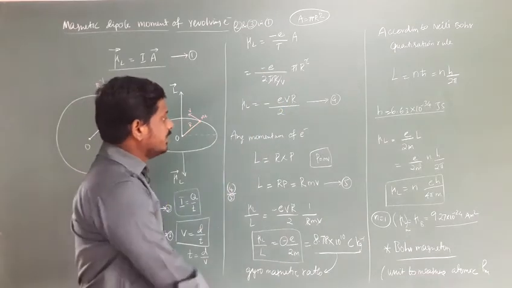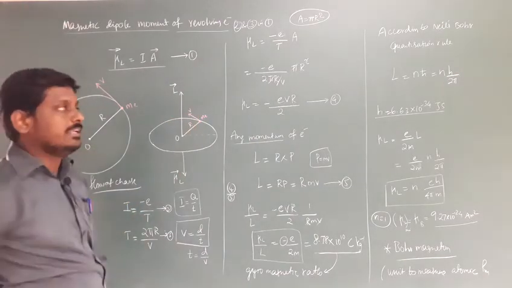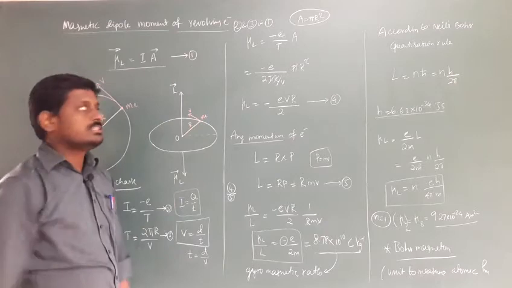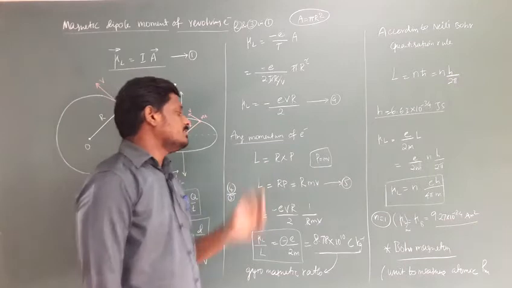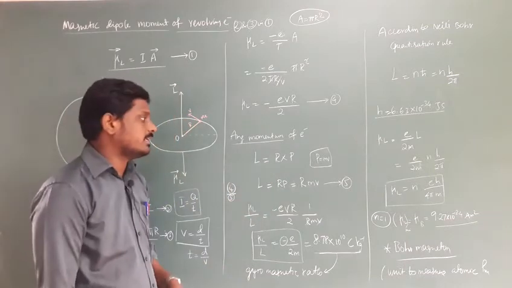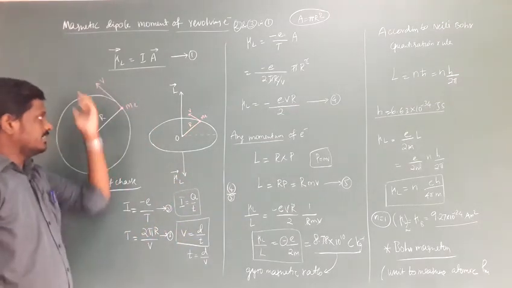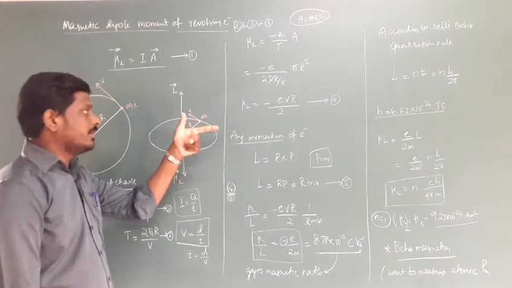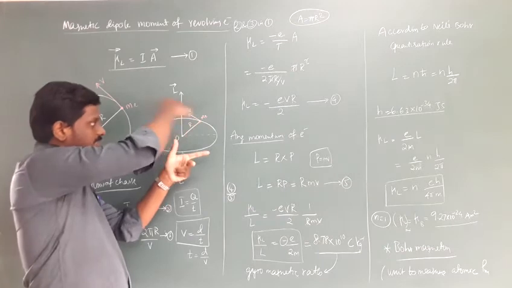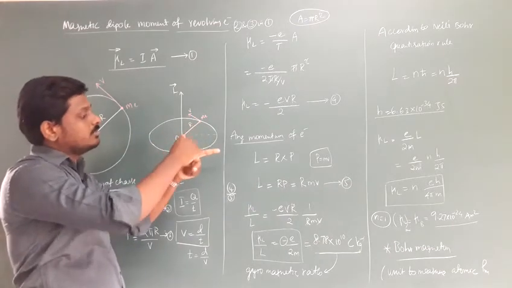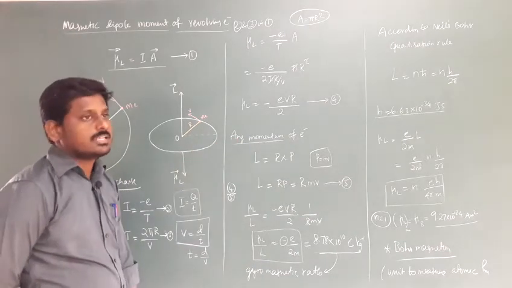Then what is the angular momentum of the electron? An electron moving in a straight line has linear momentum. If it is moving in a circle, that is angular momentum. The angular momentum of the electron L is equal to r cross v, and A cross B equals AB sin θ. If angle θ is 90 degrees, the radius r, the velocity, and the angular momentum are all mutually perpendicular. Sin 90 equals 1.